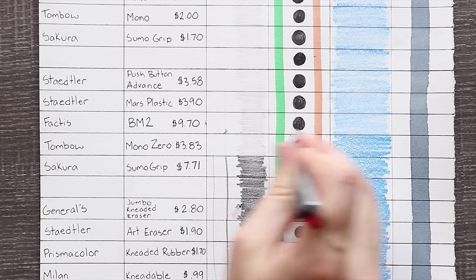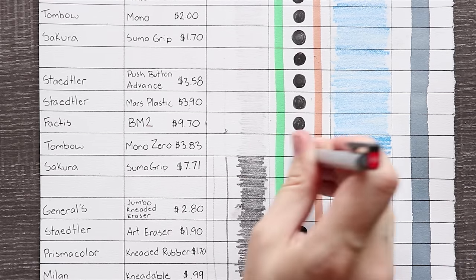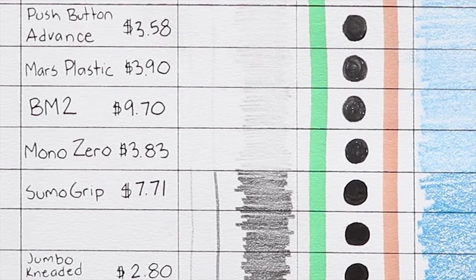Honestly, not great. We're not doing great, y'all. I don't know, it really didn't do that great, though I really like how small it is, so I'm probably going to keep using it because of that.